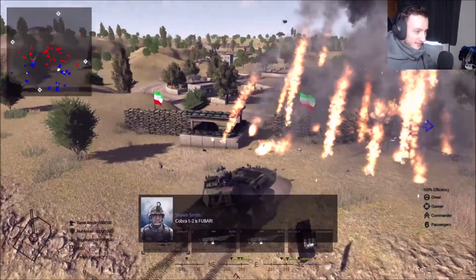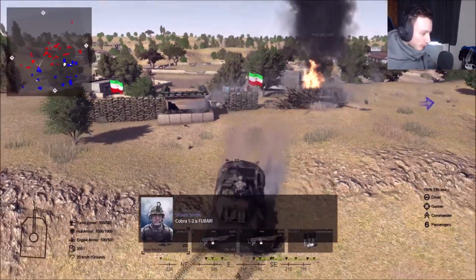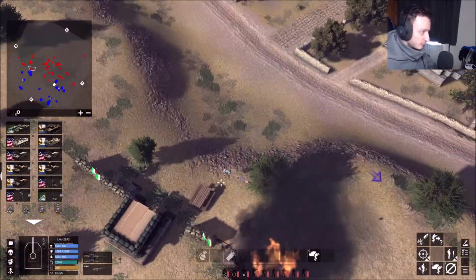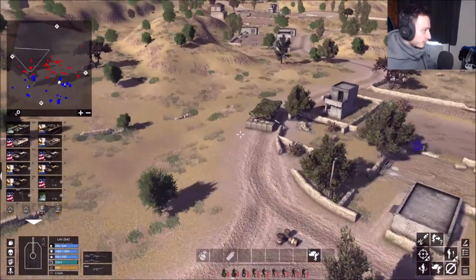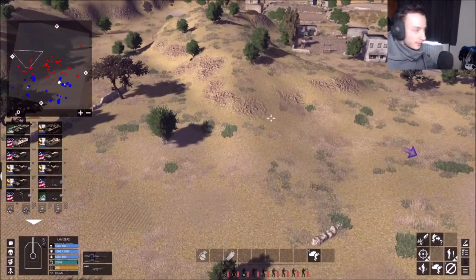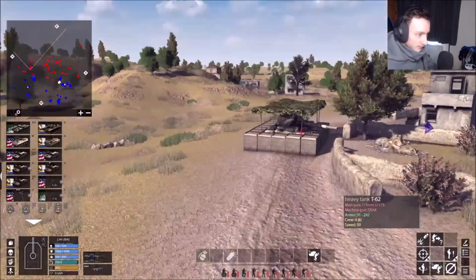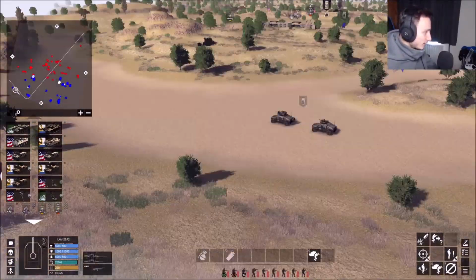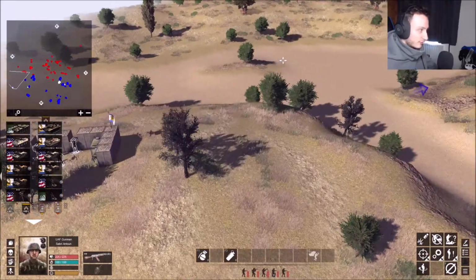As predicted, as said, Cobra 12 is Fubar. I don't know what that means, but yes, it's Fubar. Oh, is it because they have a tank? Wait, I think they have a tank. Yeah, they have a T-62 sitting right there. I am so dumb. I am very, very dumb. Right, okay.